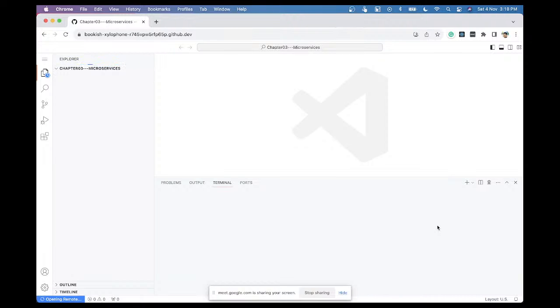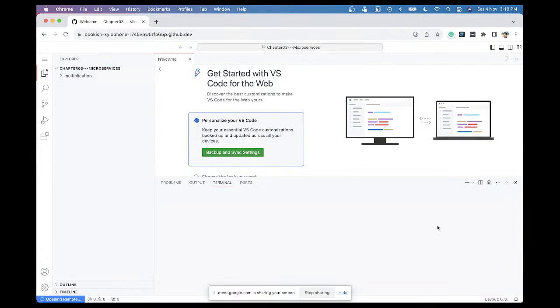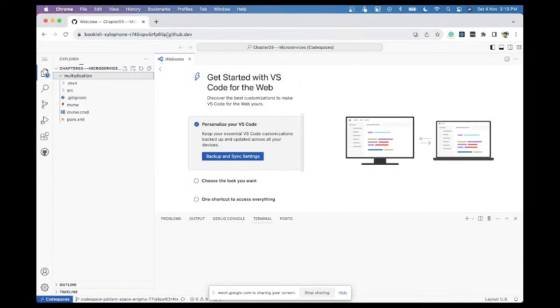So here nothing I need to do in my local system, correct? Everything is happening in the cloud, right? So this is my VS Code editor running in the browser itself. So I'm using the Chrome browser.